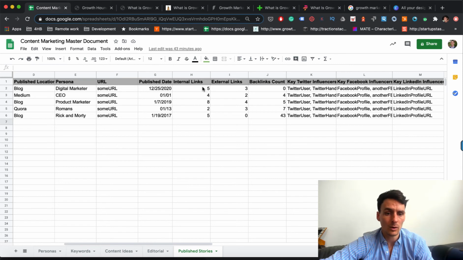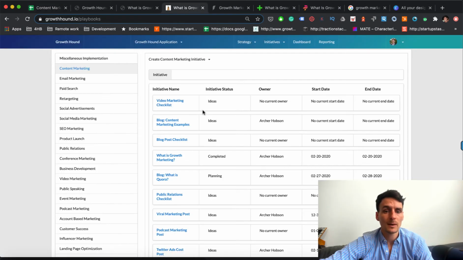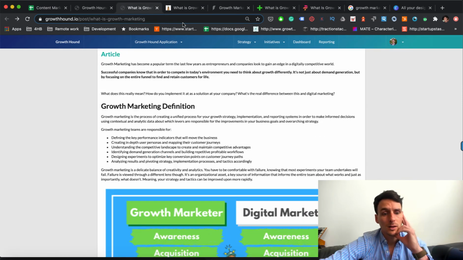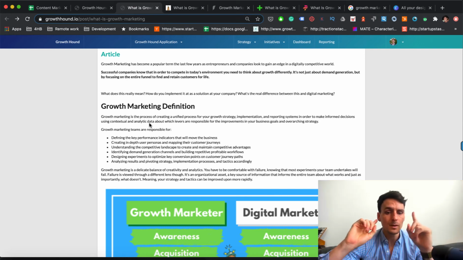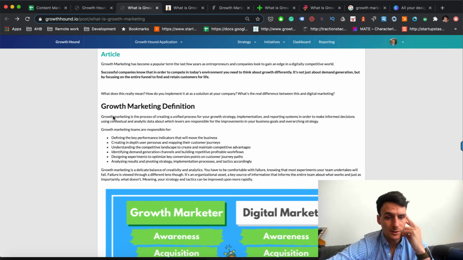But another thing you want to do is keep track of the internal and external links. Because for each piece of content, you should be internally linking to other pieces of content. So like growth marketing definition, defining the key performance indicators. Maybe we write an article about key performance indicators, if that's a keyword.